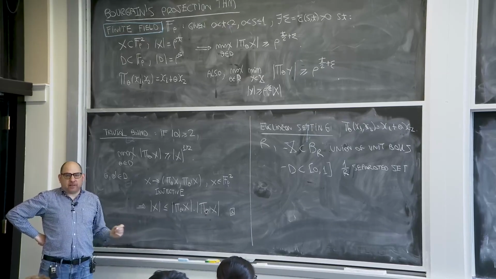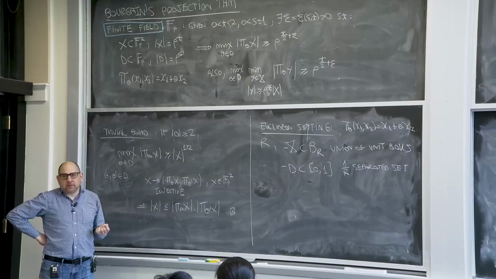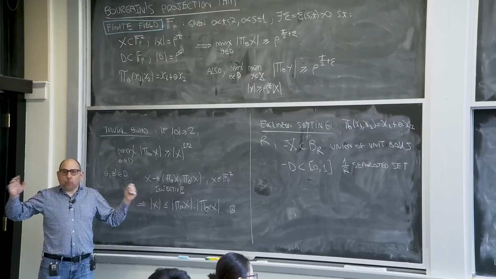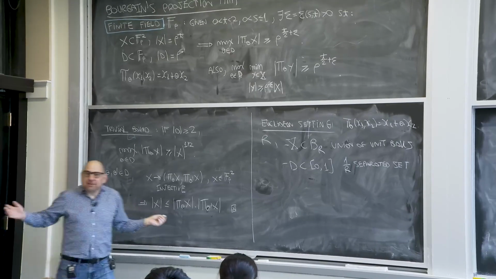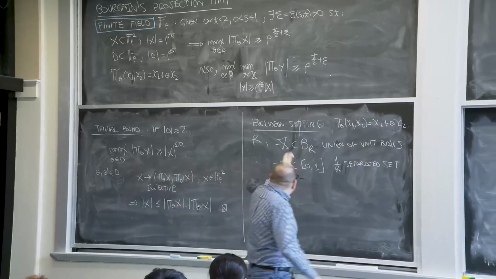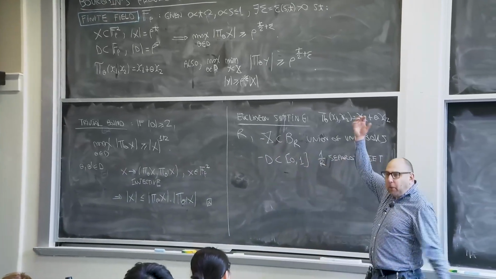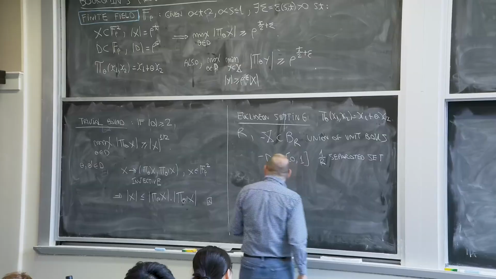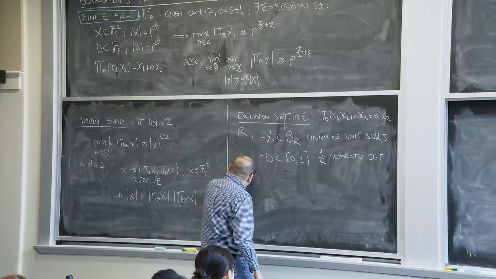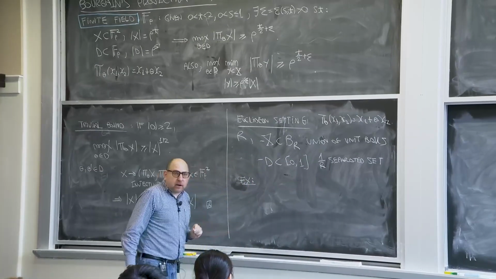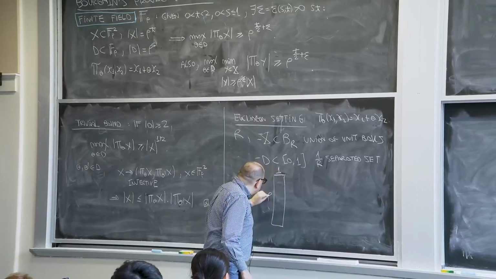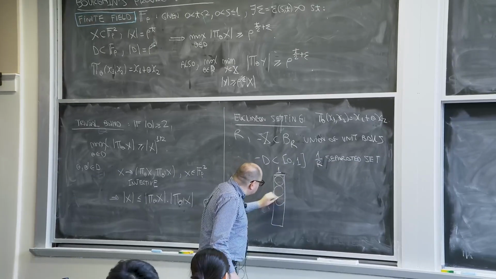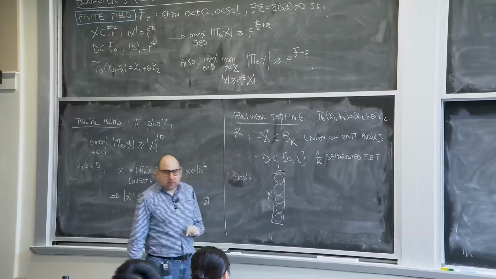OK, what is an example of a set that has one very small projection? So what is a set in the plane that has one very small projection? All of the balls in a line. A line. OK, it cannot literally be a line because it's a union of balls. But we put the balls in a long segment. So an example that should make us scared is a 1 times r rectangle. So we pack it with balls in this way, as someone suggested.